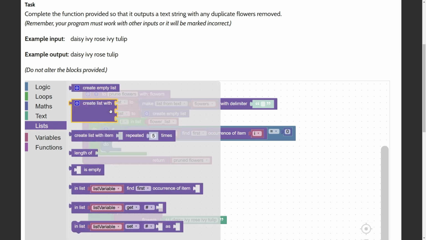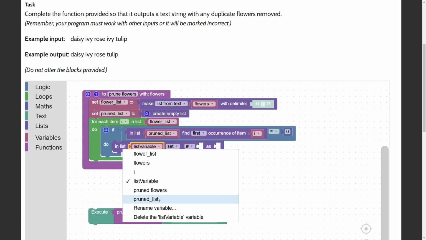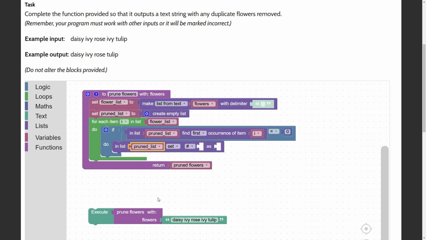And we do that by going to lists and we say in the list, and in this case we're using the pruned list, we're going to insert. We always want to add this as the last element, right? Because, for example, if we check daisy, we want to add daisy at the end, then ivy.